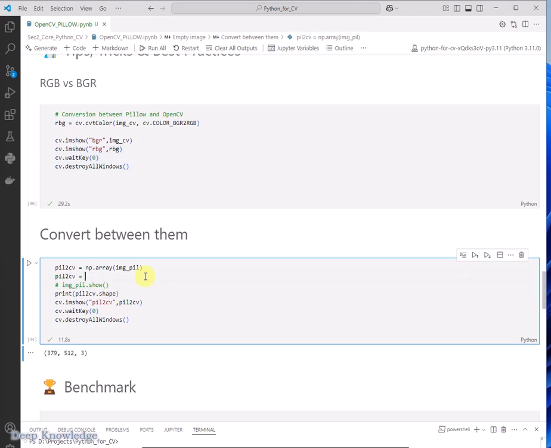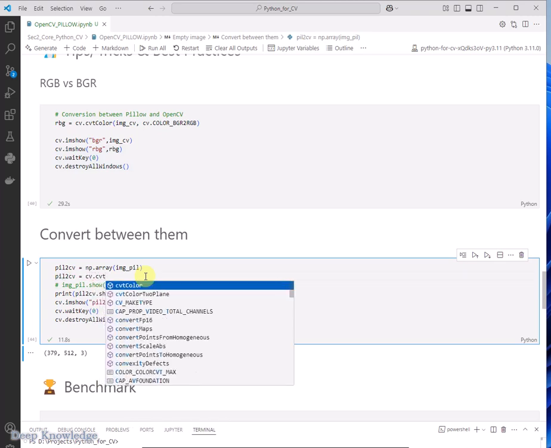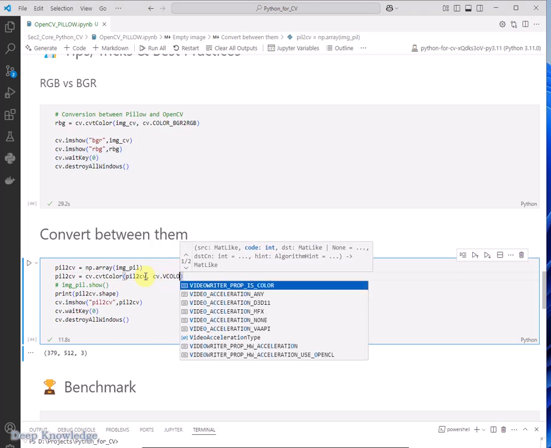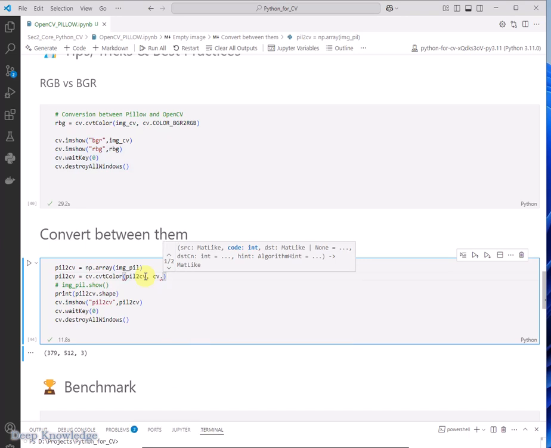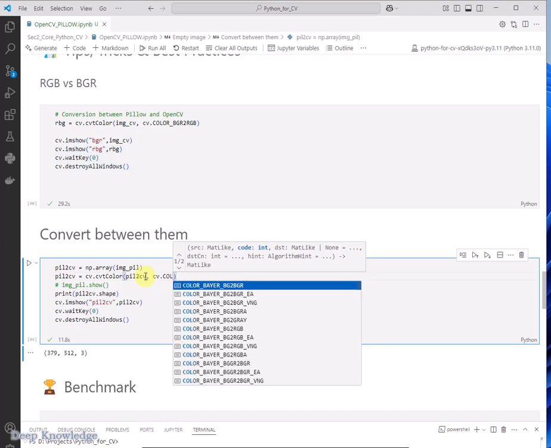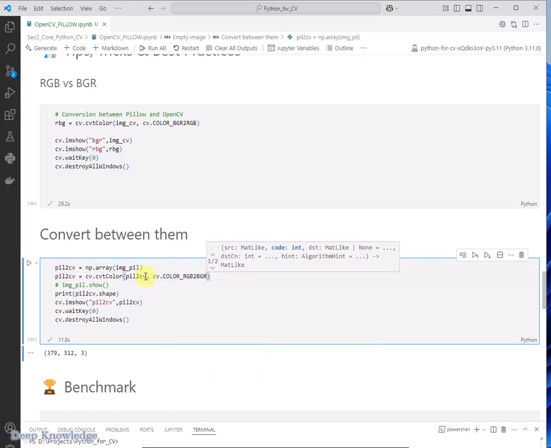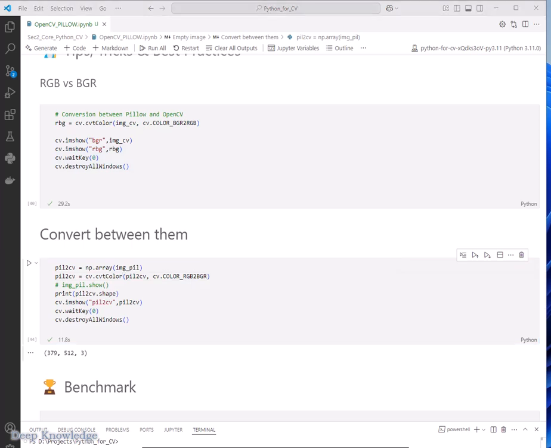To do this, we need cv dot convert color, and here we need the pill to OpenCV, cv dot color red, green, blue to blue, green, red.